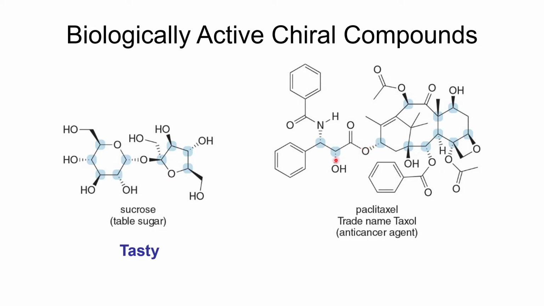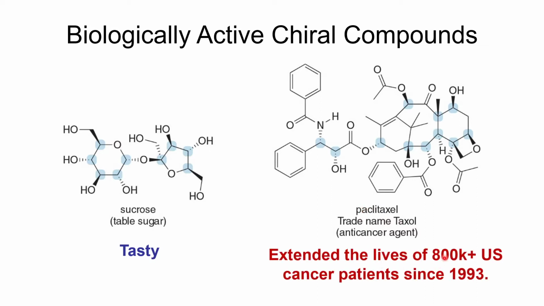All right, the drug over here on the right, you'll see 1, 2, 3, 4, 5, 6, 7, 8, 9, 10, 11 different stereogenic centers in this one. And this is called Taxol, and it is an effective anti-cancer drug at slowing down cancers. And it has been found over the last almost 30 years to extend the life of some 800,000 plus cancer patients, and that's just in the United States. In other countries, it has been used as well. And so it is, like I said, very effective. It is pretty expensive, even though it is not on patent anymore. It's still pretty expensive because it's a very complicated molecule.